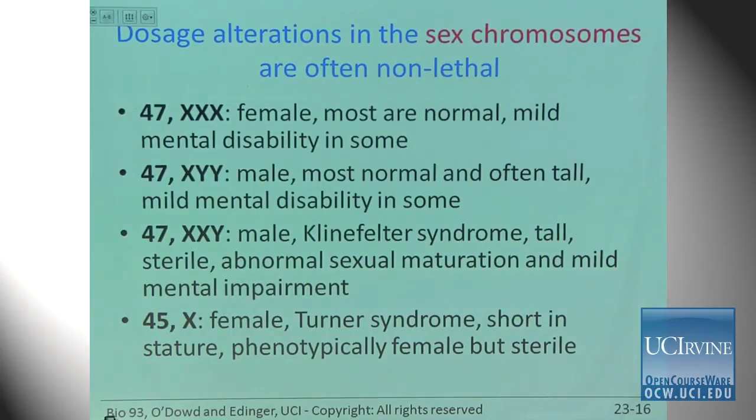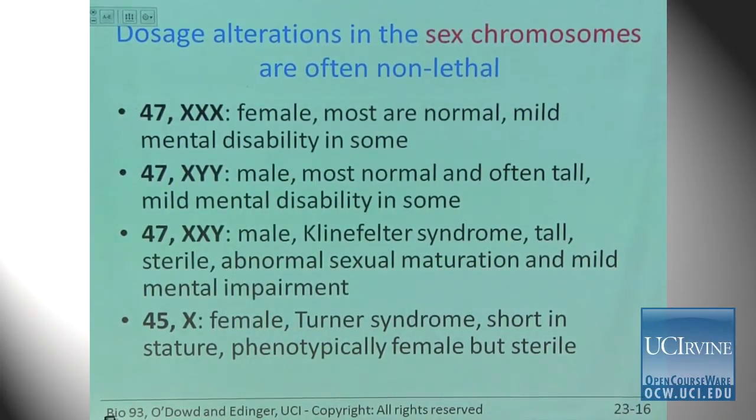Both of these people are going to tend to be sterile because they have the same problem that the mules had. They have an odd number of chromosomes, and when meiosis comes along and they need to partner up with a buddy to proceed through meiosis 1, it won't happen. So most of these people are sterile. Somebody who's 47 XXY has Klinefelter syndrome. They also have mental impairment. Somebody who's 45 X has Turner syndrome. They tend to be short and phenotypically female. This person will have how many bar bodies?